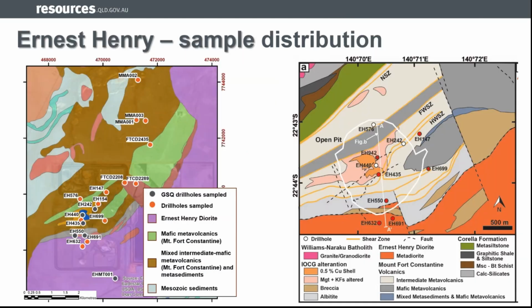So I'll start from where we started, from Ernest Henry. Ernest Henry is a great deposit in Cloncurry, and to a large extent a great reason of confusion in the outside world about what IOCGs in Queensland are like, because it's by far the most studied and by far the most significant economically to date. There is a common misconception that everything is just like Ernest Henry, which is not the case, but still it deserves a very close examination. And I'll use the example of Ernest Henry to illustrate our sample selection logic and what we're going to do with the samples.